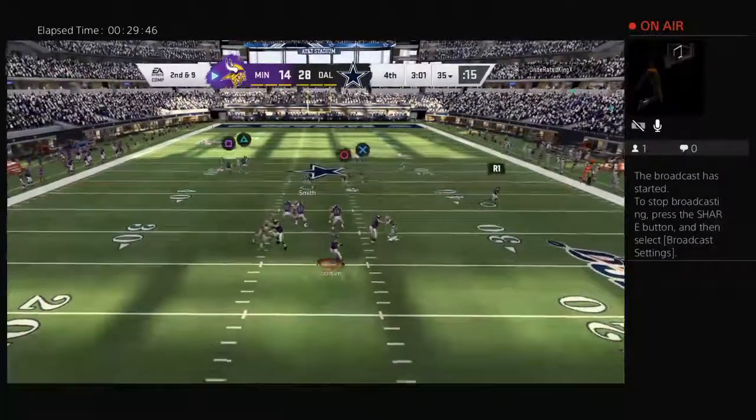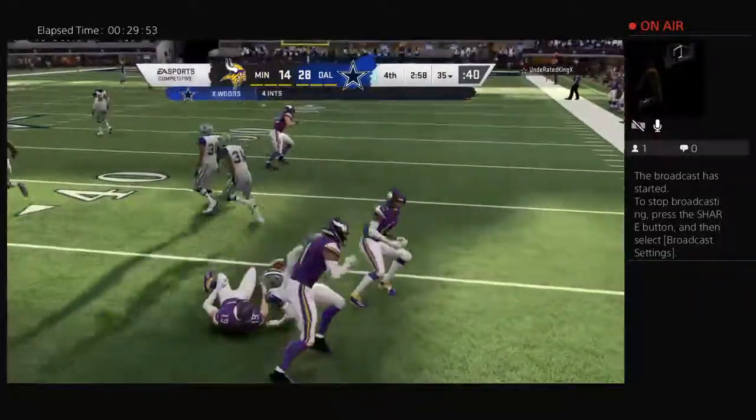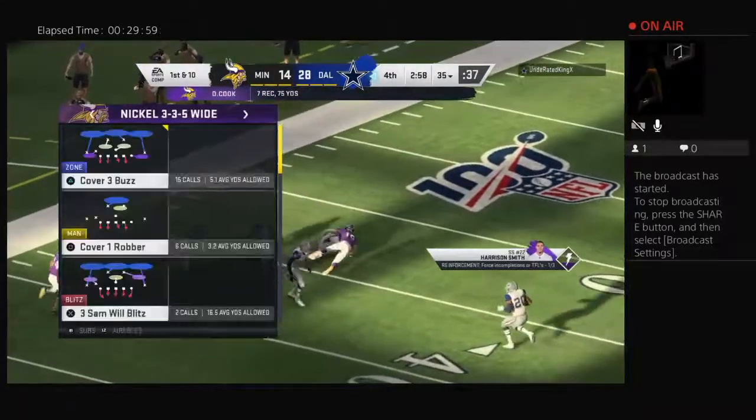On 2nd and 9, Cousins lets it fly for Thielen. And this is intercepted, and that should do it. Xavier Woods with a pick, and his crew will take over with the football at the 35-yard line.